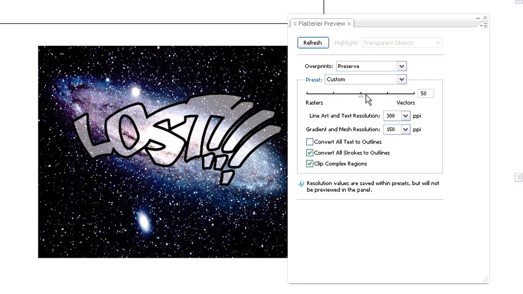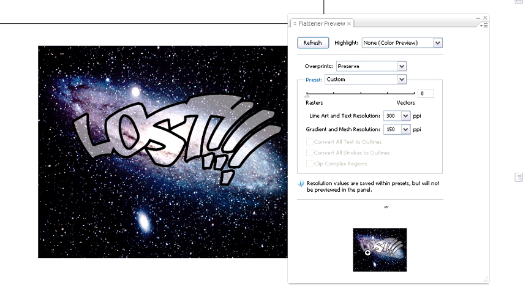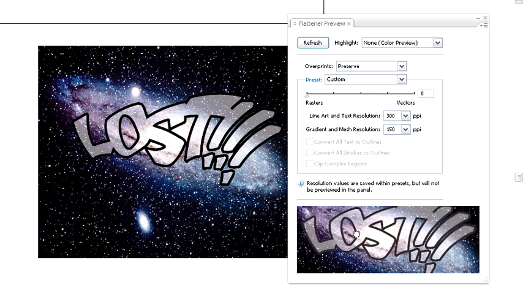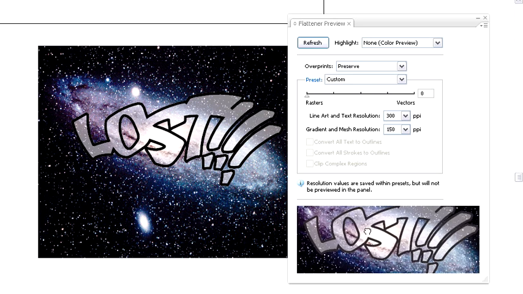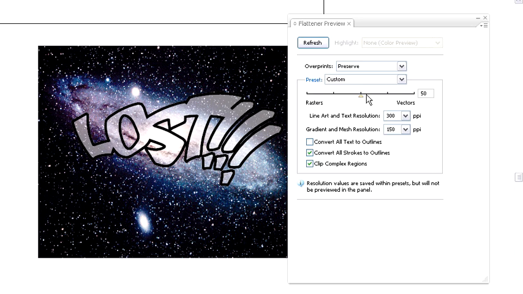So, for example, I could drag my slider all the way down to the raster side. In other words, I could rasterize my entire object, and that's going to guarantee that everything will print out just fine. And by the way, when you make a change, you'll have to click on your refresh button and, unfortunately, zoom back in and pan around a little bit to see how things are going to turn out. So I could rasterize the entire file. That's going to make my Illustrator document pretty large, which means it's going to take a while to print, but I'll know that it's going to print out perfectly. But usually a 50-50 split between vectors and rasters is going to be good enough.